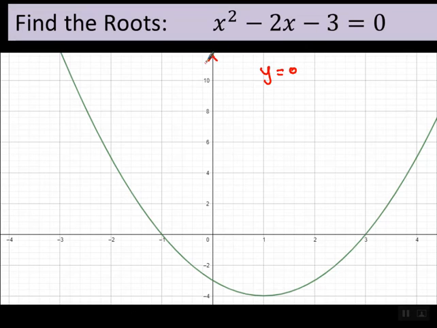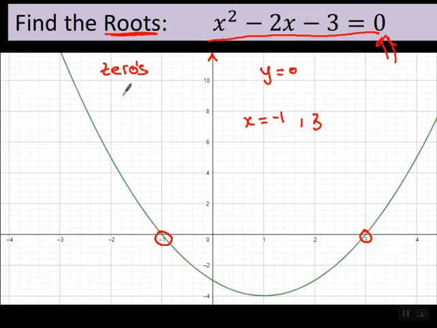Okay, so this is the y-axis. Here's 0. Where does the graph equal 0? Well, it equals 0 at x equals -1 and x equals 3. So x equals -1 and x equals 3 are the solutions to this equation. Whenever a graph equals 0, there's a special name for that. We call it the roots of the equation, or sometimes the zeros. It's basically, where does this graph cut the x-axis? Where does y effectively equal 0?